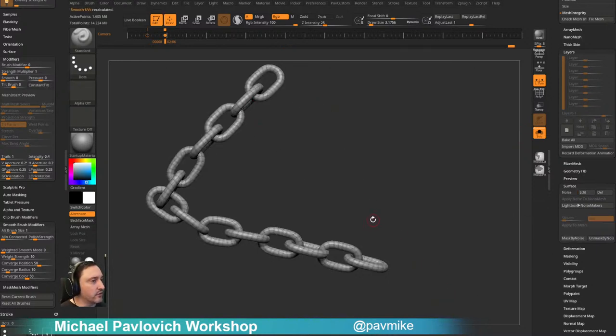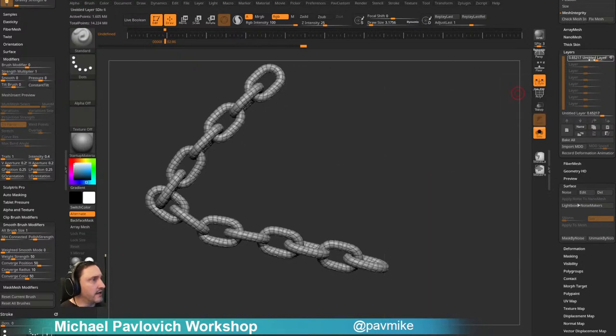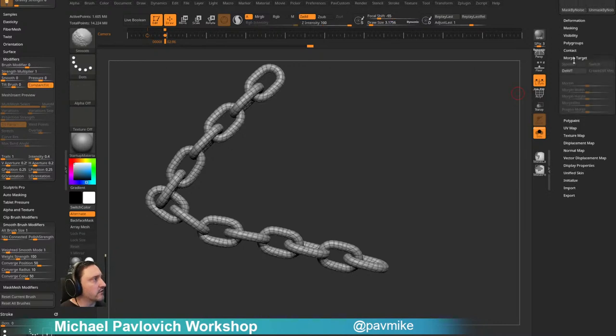That'll convert my noise to a mask. And then I can say, make a new layer. And while I'm recording, I can say, let's inflate through that mask a little bit with my inflate, and say, okay, I'm done recording. And now I can go through here and use my layers to dial in exactly how much I want. And then I can say bake all. And if I had stored a morph target, which I didn't, I had some morph target on there, but it wasn't relevant, then I could go back in and paint out any areas I don't want to be morphed.